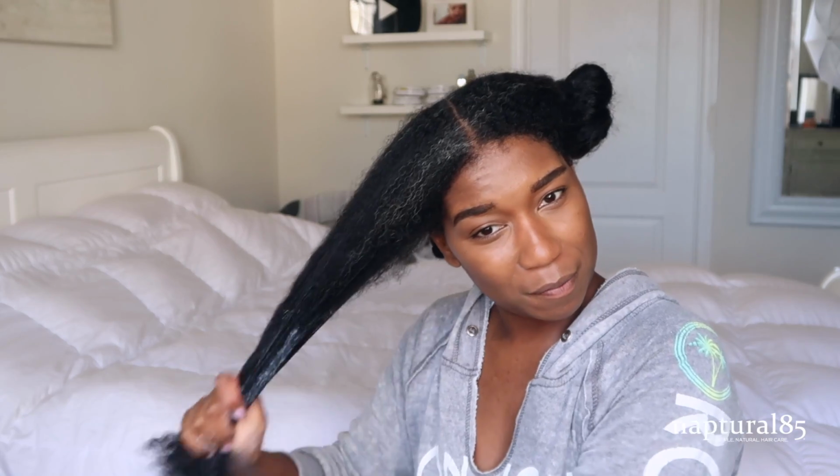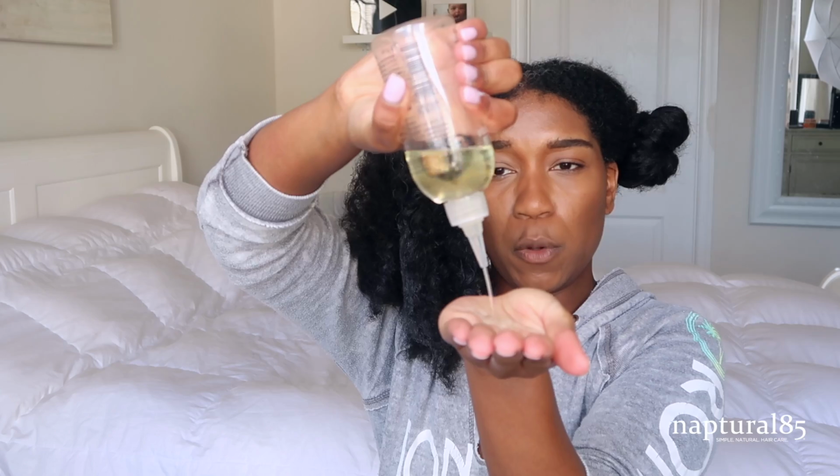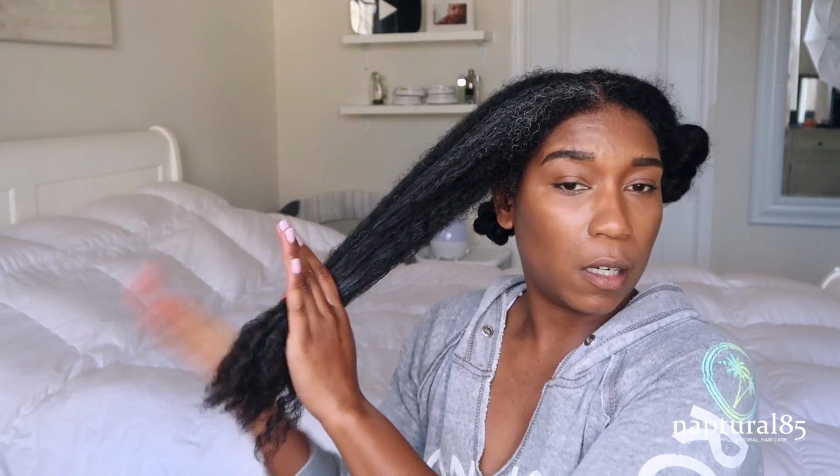Someone on Instagram was DMing me and she was saying how she just loves the product. She noticed a difference in the health of her hair just from using it long term, and she's loving it. She said that she also noticed that her nails are starting to grow, and I was like, oh my God, that's amazing.